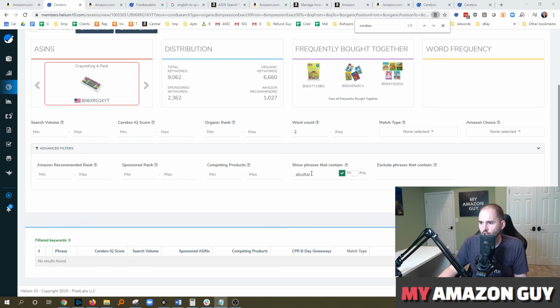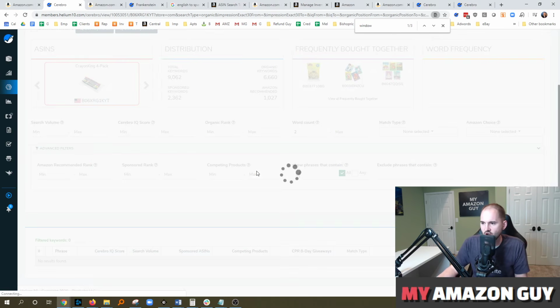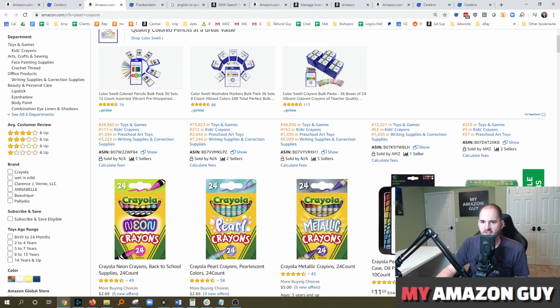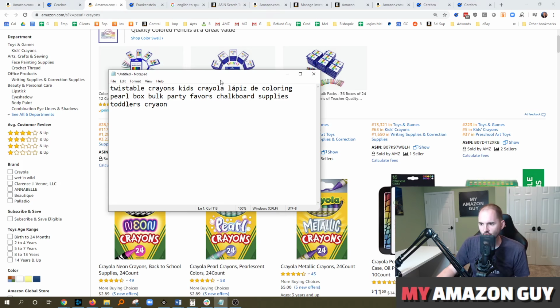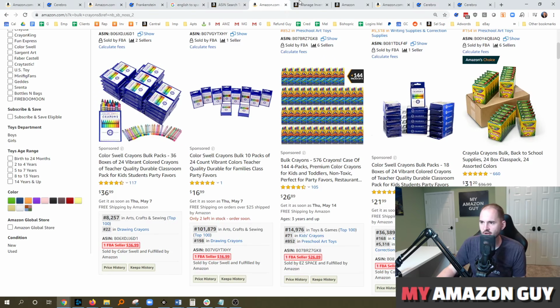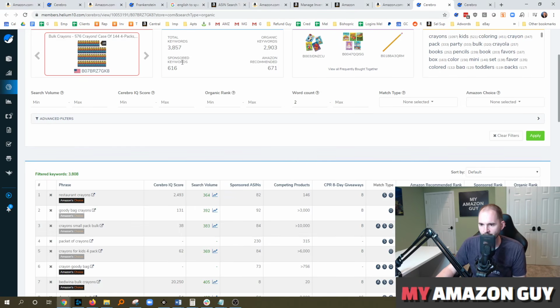All right, so then if we're looking for other misspellings, we could type in CR just to get all the crayon ones. Apparently, it has to be a partial match is what we're looking for. So see if you can find any of those misspellings. All right, so now we've got this list here. Here's where we're at currently, and we want to get any misspellings. We want to look at the competitors and see what their trends look like too, right?